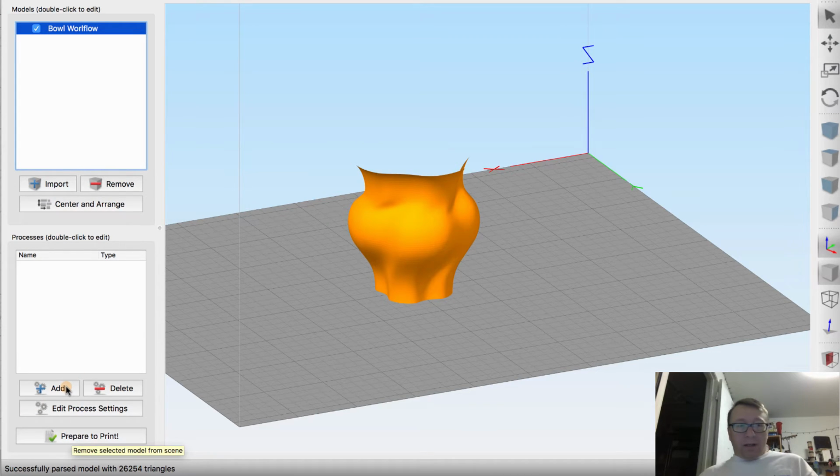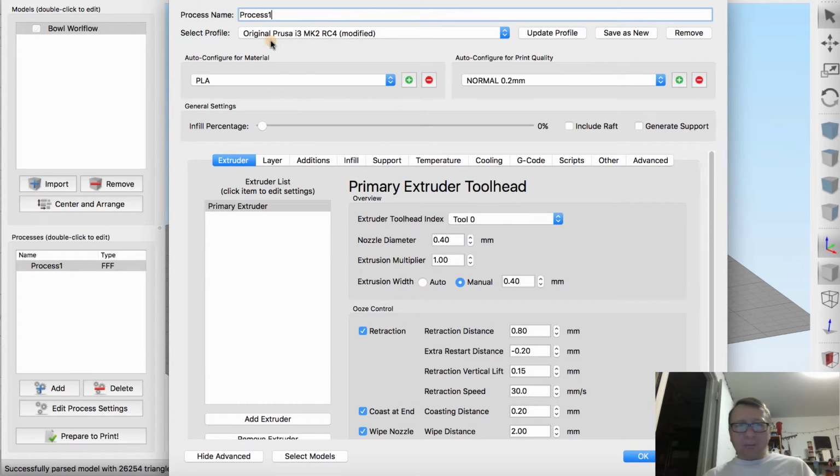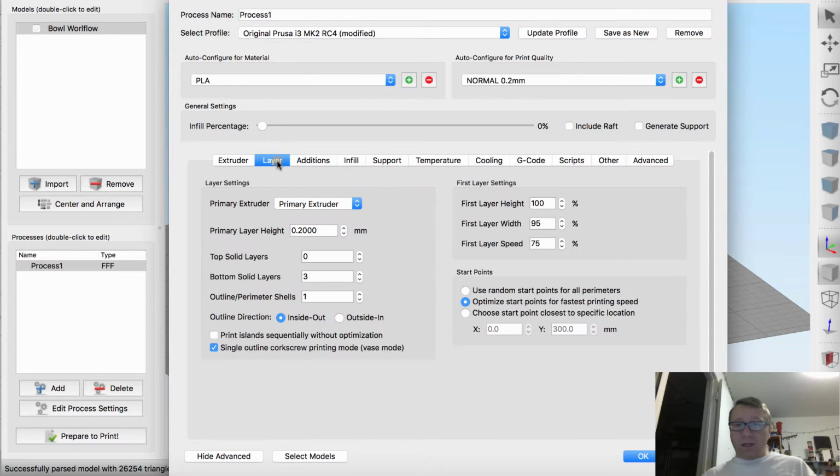So next, in Simplify3D, we want to add our process. I'm using the Prusa i3 Mark II printer, so that's the profile we have. To create a vase, very simply, we go into layers. We make sure that our top layer is set to 0 so that it doesn't put anything across the top. Bottom layer, I like to have 3. You can use as many as you like, 3, 4, 5. I would not go lower than 2. You certainly don't want to do 1. You will have some issues getting it off the build platform. So 3 is a nice compromise between print time and rigidity.